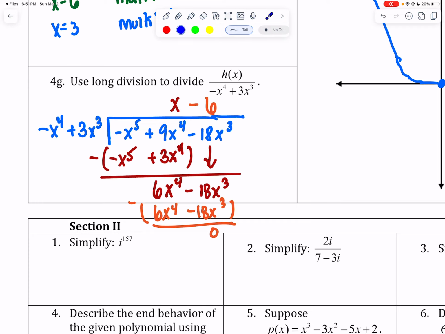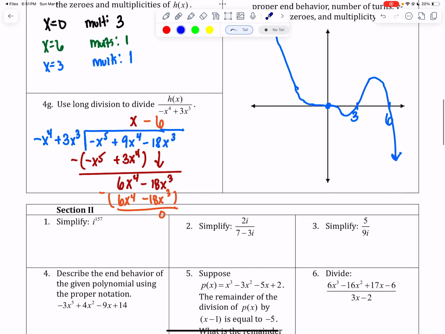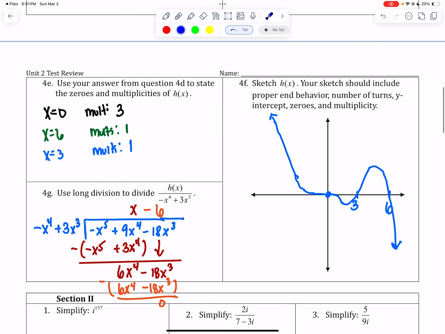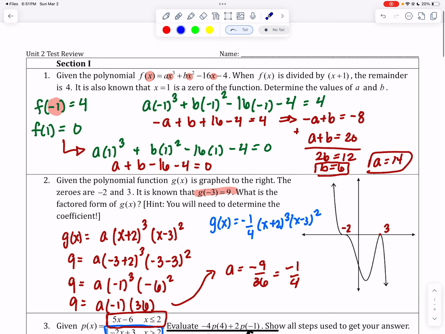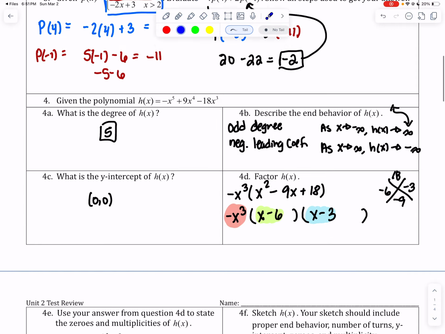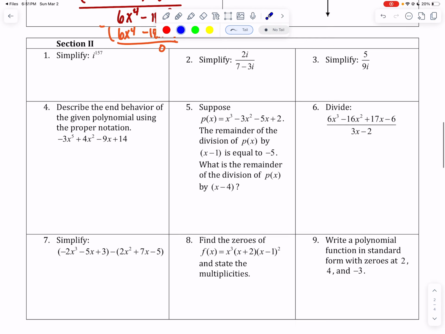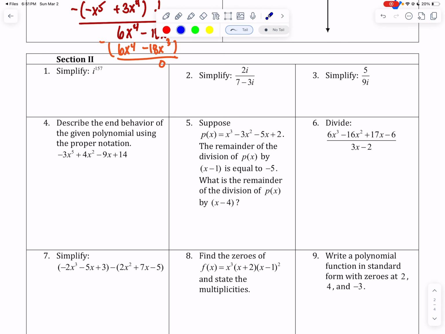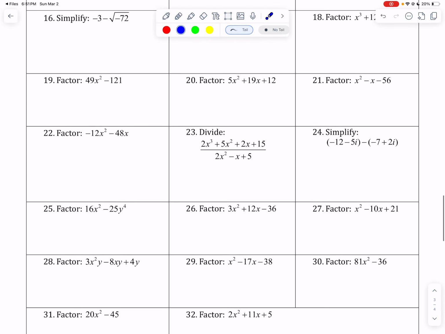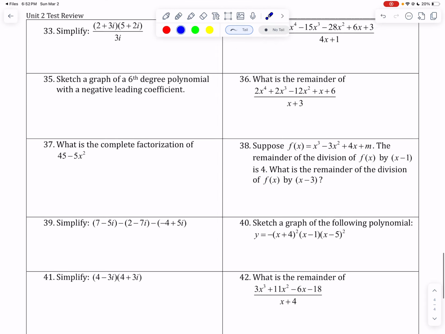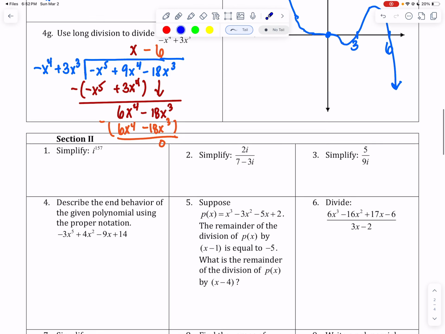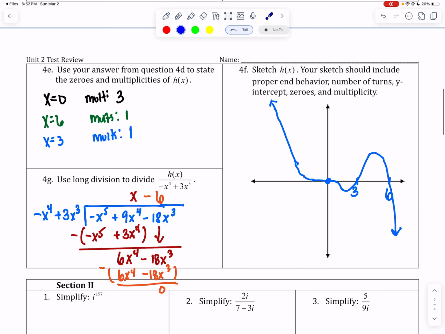So that is basically it for section 1, aka your FRQ part. So you should be good with the FRQ there. FRQ is worth 40 points, and then MCQ is worth 60. Section 2, like I said earlier, is very similar to what you'll see on the MCQ portion. I'm not going to go over these examples right here, but I will post a key so you have access to it.